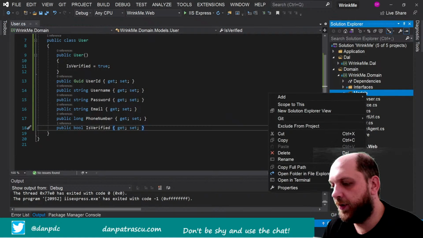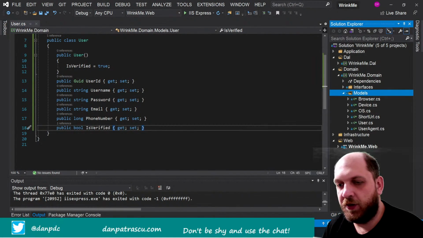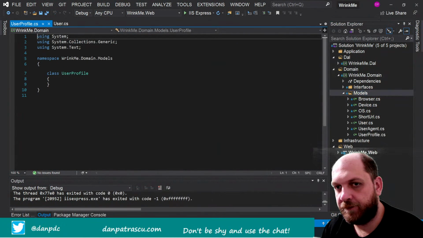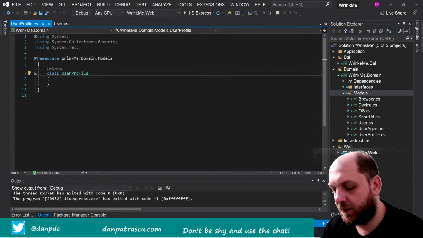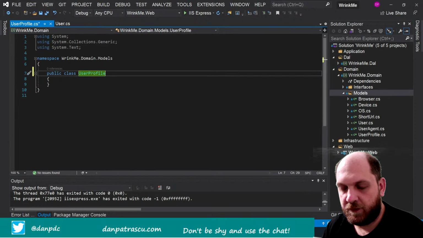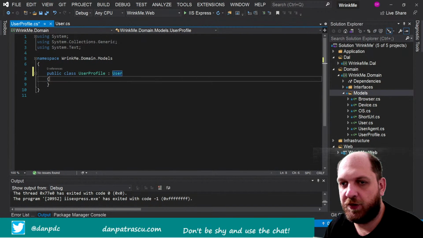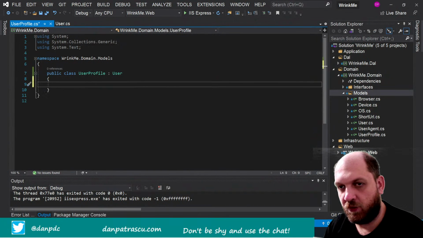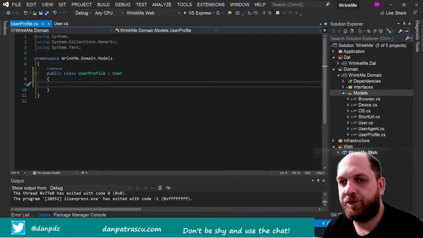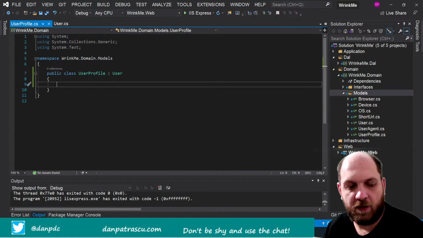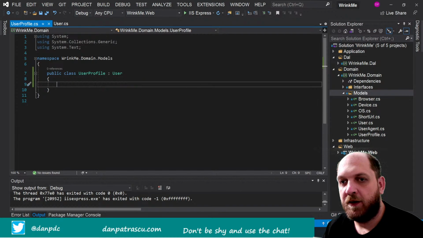So let's go further. The next thing would be another class that would be a user profile. The user profile, public class. From a code perspective, so from a domain logic perspective, it should inherit from user, because it should have all the information from that specific user. That would make it easy, because we could use the user only for things like login and logout, and for all other information, we would simply have all the info already in the user profile.